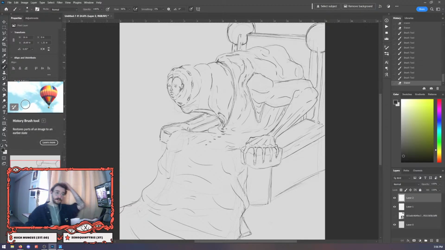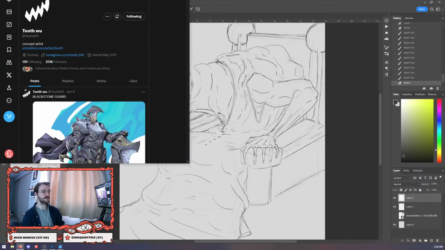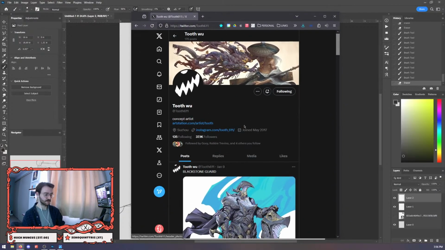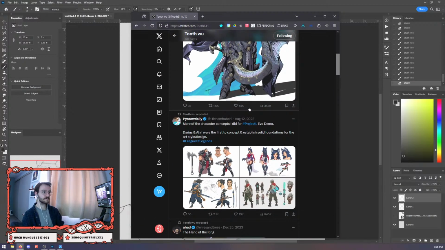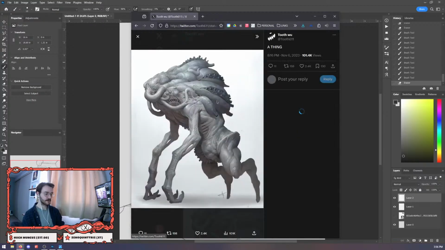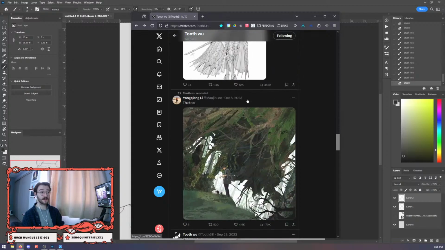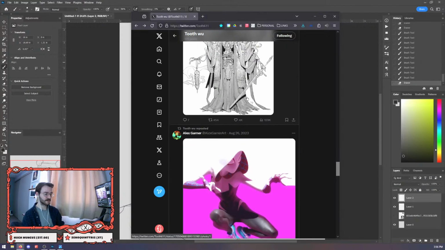I do want to play with the hand a little bit, and I'll play with the hand for 5 more minutes after that. But just before we end off here, I do want to show the main inspiration for this video. Character design and creature design is not something completely unique to anyone, but this particular artist is super inspiring. Their stuff's a lot more rendered than mine would be.